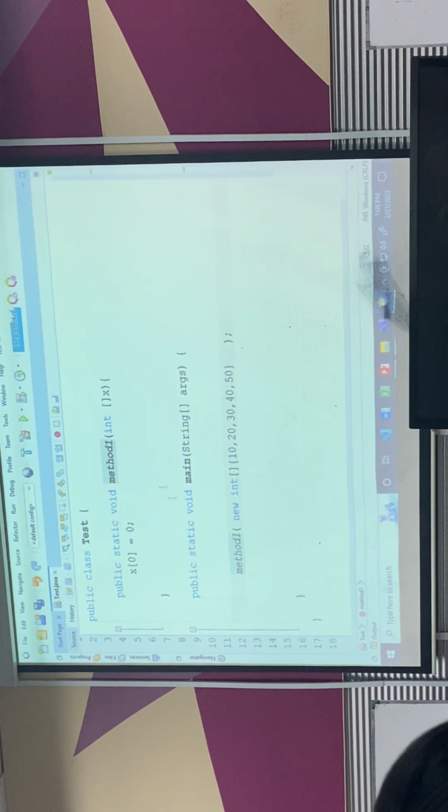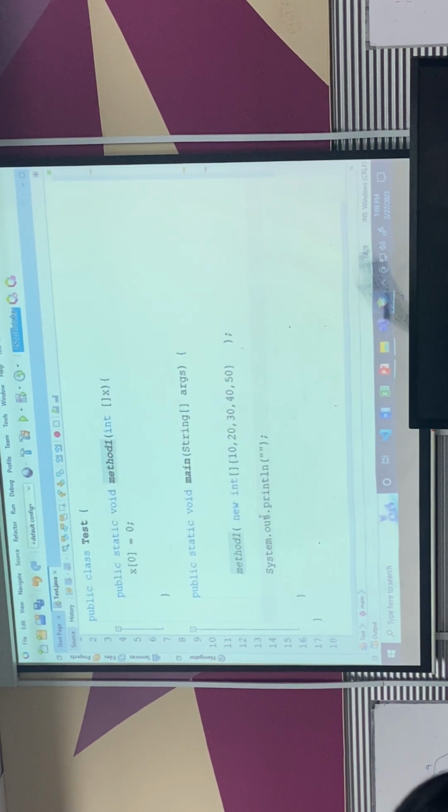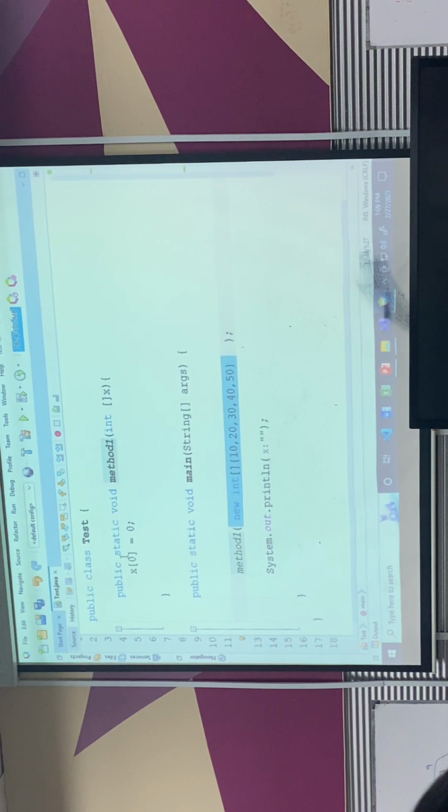I call the function. This function requires an array, right? So I pass in the array to do something. But after you perform method number 1, can you get back the numbers inside this array? Let's say now I want to print the data 20. Is it possible for me to print back the number? Can I refer back to the 20 here anymore? No. Anonymous array means that once you pass it over, the name is not memorized. When the function is finished, this array will be thrown away. There is no way for you to refer back to the number anymore.